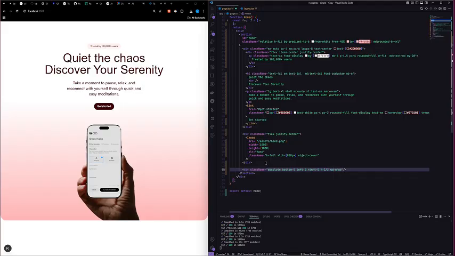The gradient is going to go to the top, from white to transparent, like so.